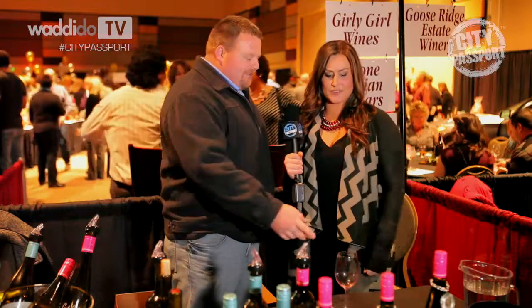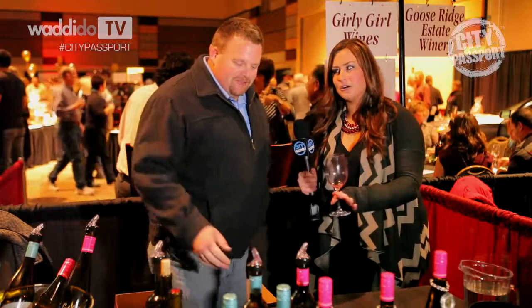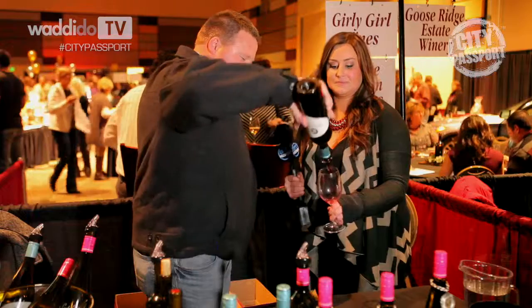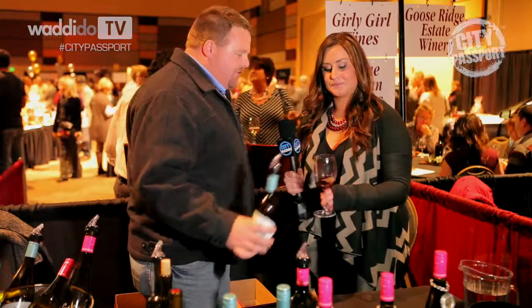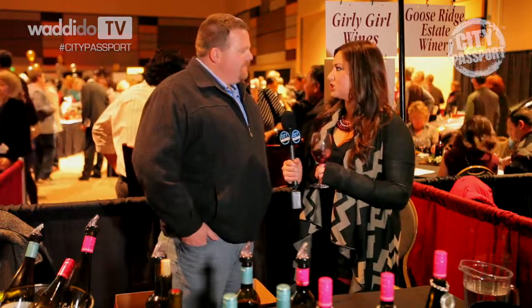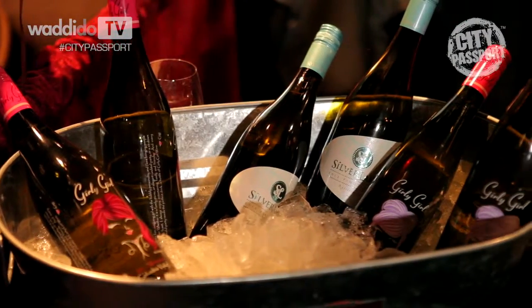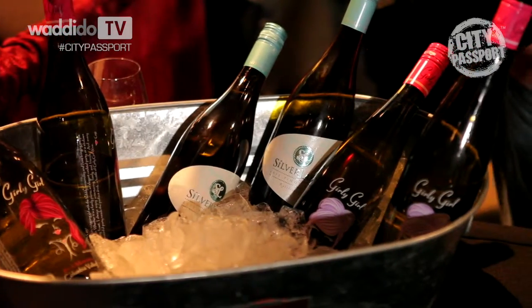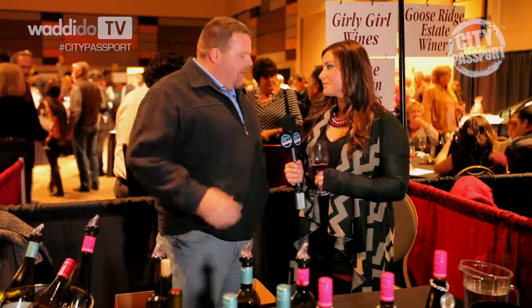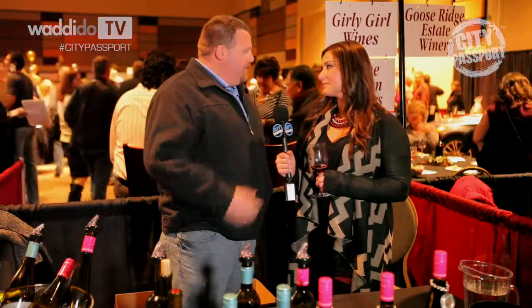Which one would you like me to taste? Let's just go with the Cabernet. This is a 2013 Cask Cab. We fermented and aged it all in tank, and we did add a lot of oak to it. I love that it's chilled. We do like to keep it a little bit on the cooler side — it opens up as it gets a little warmer. We also used a mock system to age it in the tank just a little bit more. For 2013, we were aiming for very fruity, very ready to go.